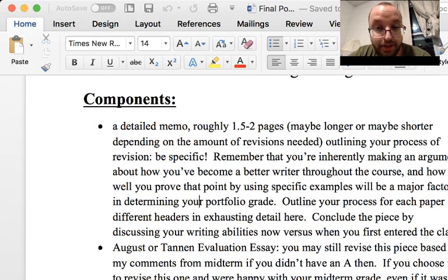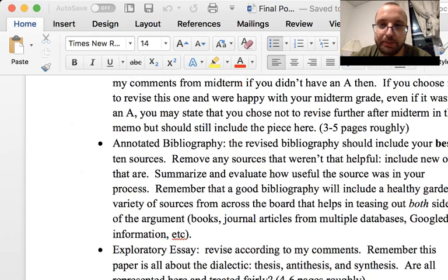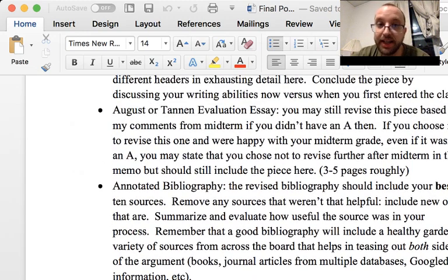So the cover memo, and then all 4. I gave everybody some things to think about for all 4 of these. And the midterm portfolios for August and Tannen were, for the most part, uniformly excellent. But if you got an A on that, all you have to specify in the cover memo is that you were happy with the grade that you got at midterm.